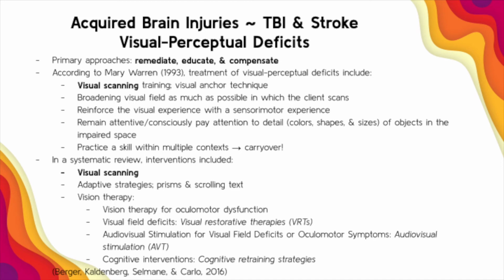Overall, visual scanning techniques and trainings, including visual anchoring techniques, are beneficial for increasing one's visual perception, especially for individuals with left neglect, as it broadens their visual field, allowing them to perceive and take in more information from the environment that they may have not been perceiving prior to the training.